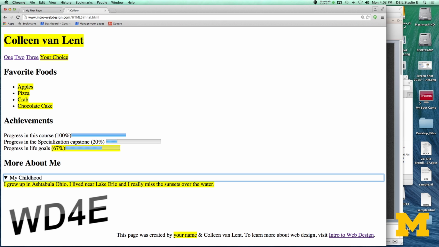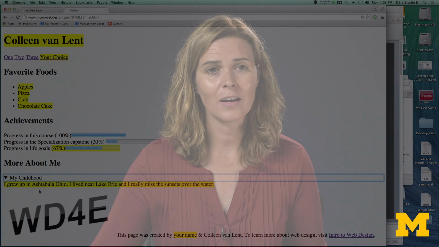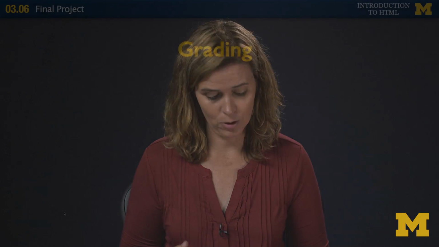All right? So go ahead. You're going to make sure that you have a header up here, a navigation bar here. This is one section and another section. And again, the picture may seem big or small. I don't really care what it looks like. What I care about is your ability to write HTML5 code.